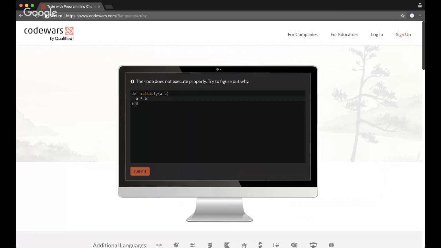In other languages like Java, you have something like this, where you have the method declaration, not necessarily like this, but you have opening and closing curly braces. And Ruby is a little bit simpler, so you don't need the curly braces. All you need is end, F and end.